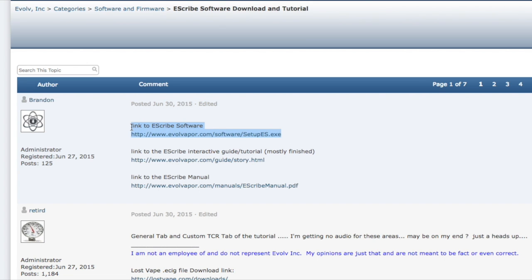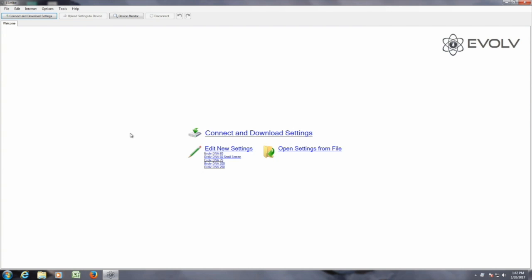And then after you've installed the software itself, you can click on the icon to open it up. And that's where we have all this interesting stuff to do. So you want to make sure that your device is connected via USB cable to your computer, and of course it has a battery inside, alright?